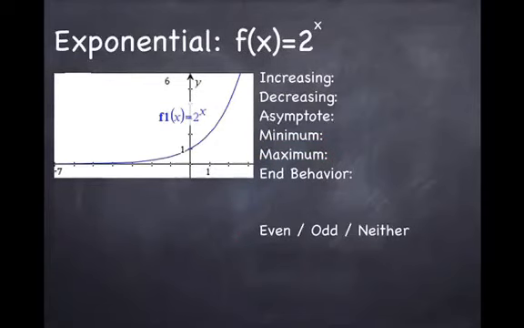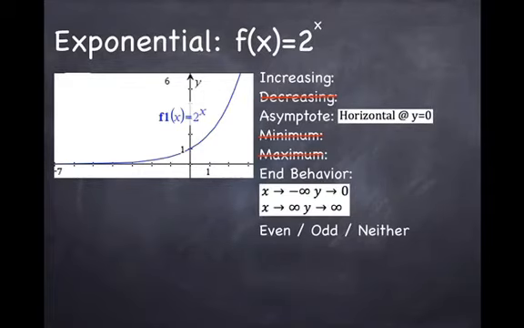All right, exponential functions. With this one, it definitely has an asymptote. Remember, the graph is approaching 0, not negative infinity. Okay? I've crossed out everything that does not apply. Check your end behaviors, and your increasing. And I want you to write down what you think the increments are for when it's increasing. Notice decreasing, minimum, and maximum have all been crossed out. See if you can figure out the increments for increasing. And we'll check those in class tomorrow.